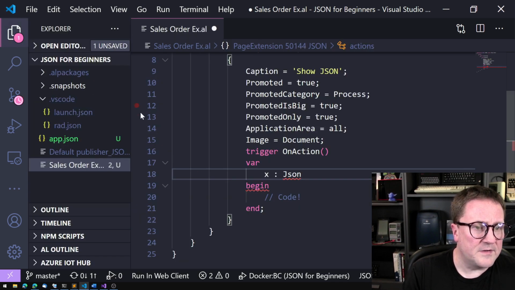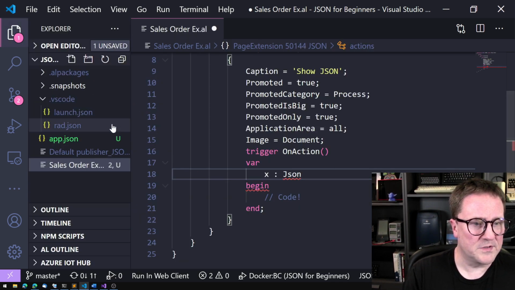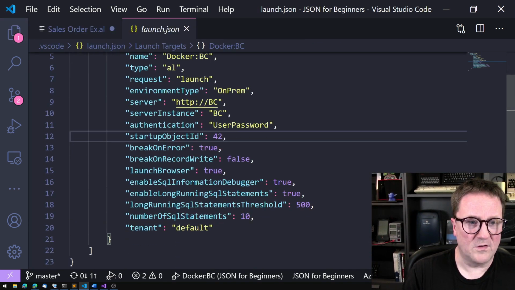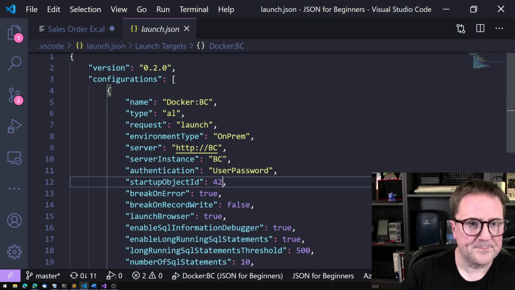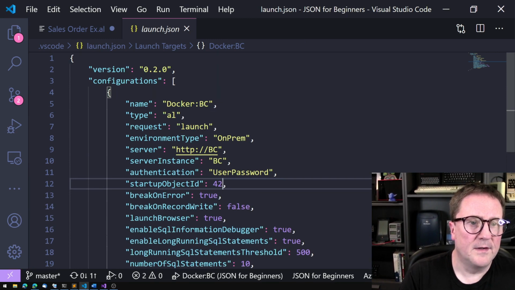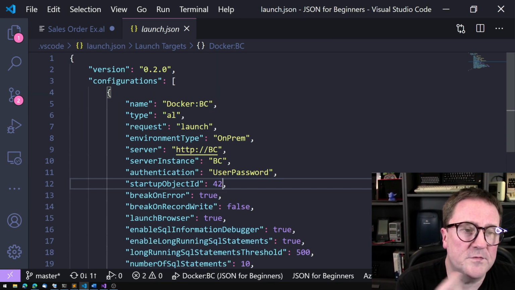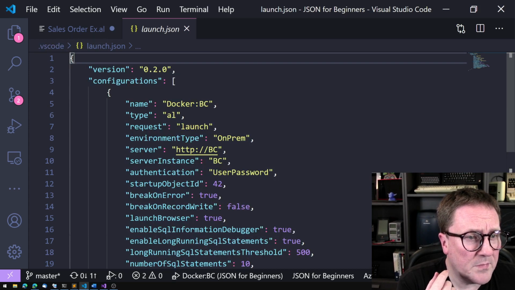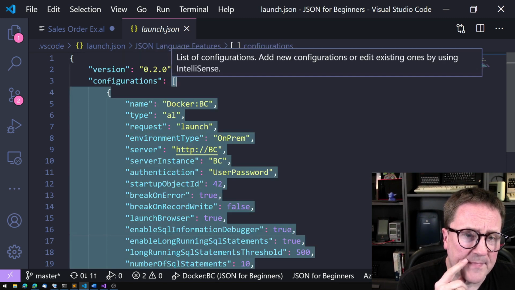But how does a JSON document look? Well, we can just take a look at, in this case, the launch.json, because this is a JSON file. The first 2 things that we notice, hopefully, is that there are curly brackets and square brackets.